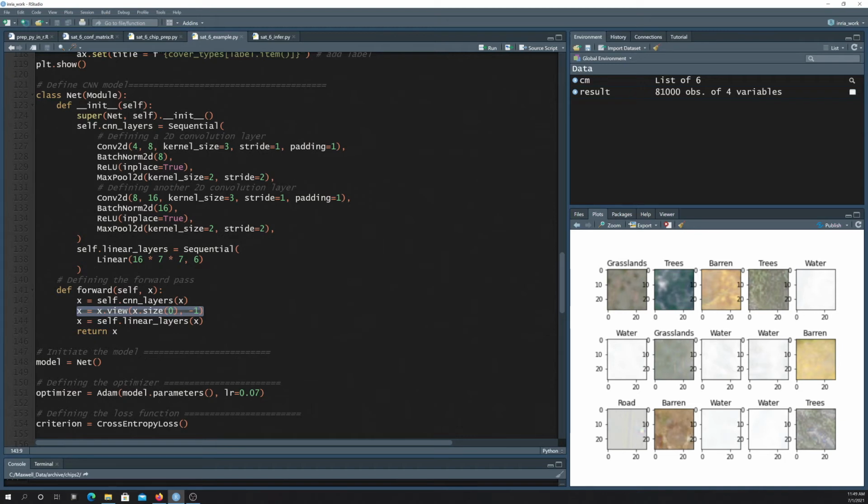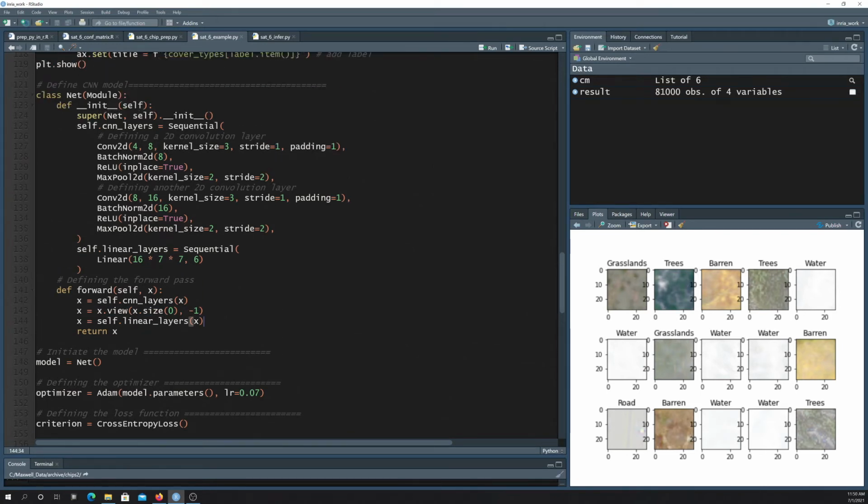So, for example, the last CNN layer is going to spit back 16 feature maps of 7 by 7 height width. But the linear layer, the fully connected layer, is going to expect a vector. So this is effectively collapsing or flattening it into a vector of length 16 times 7 times 7.